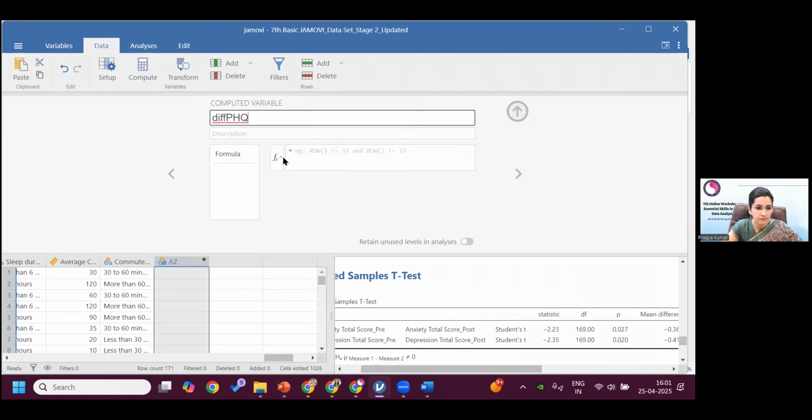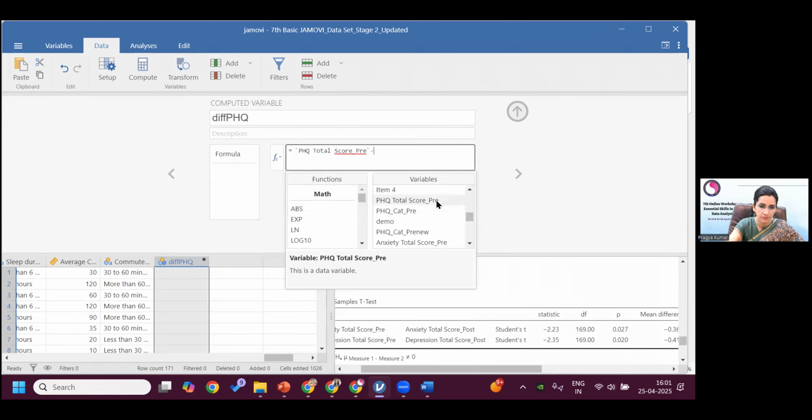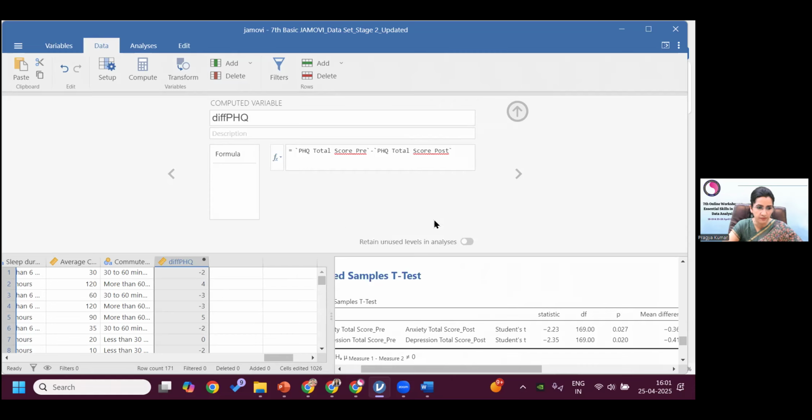So I'll select this function: PHQ total pre, and PHQ total score post. And I'll press enter. So I've got this difference.